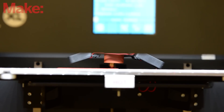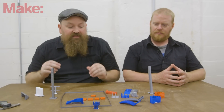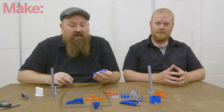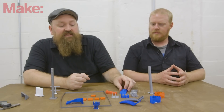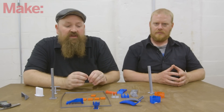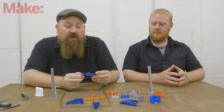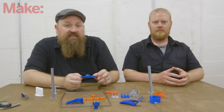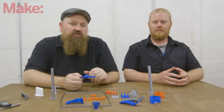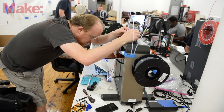The most rigorous forms of testing we have is for the FDM or filament style printers. On the table here we have our set of test models, and the first thing you'll notice is there's a sticker on the bottom of every model with an ID number. As the testers go through every machine and print every model, they log everything about the print settings, the machine they're using, and what they're printing, then put a number on the finished print. When the judge goes to score how well the print came out, the judge only knows the number — not which machine it came off of. This makes our testing entirely blind, so there's no question about whether we're friends with the company or liked the printer for any other reason. We are entirely unbiased in our judging.